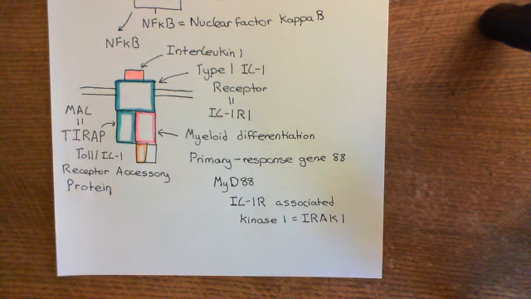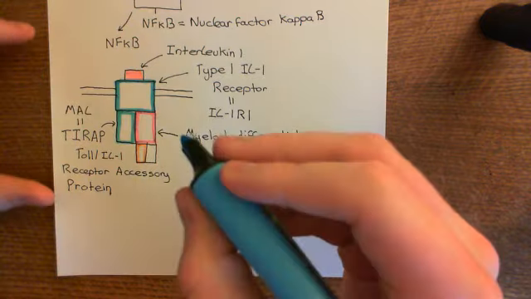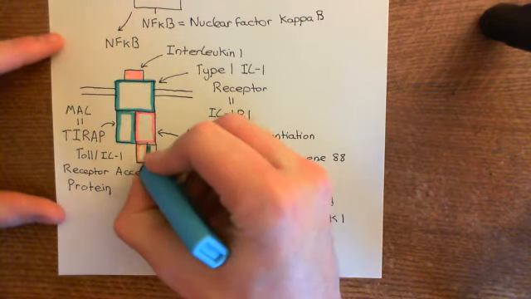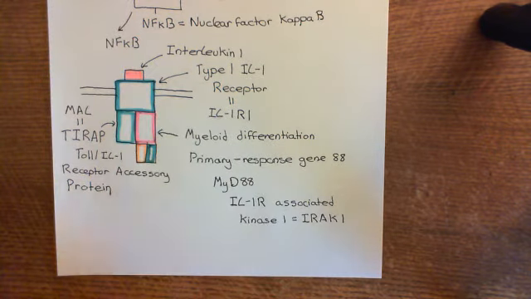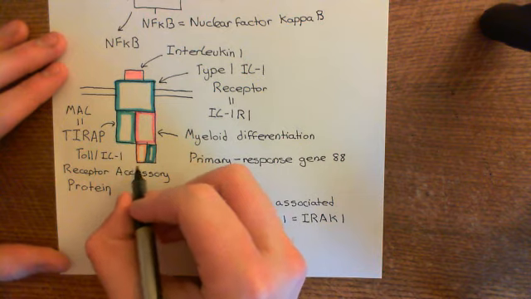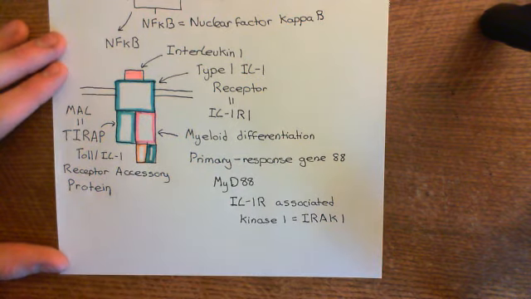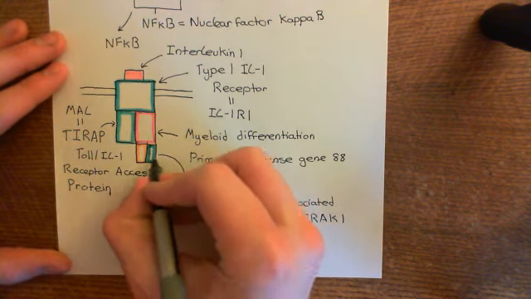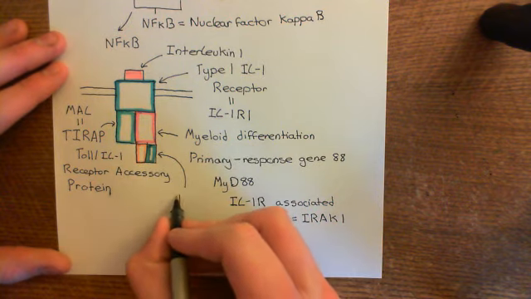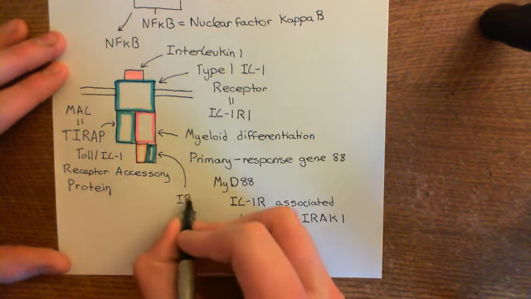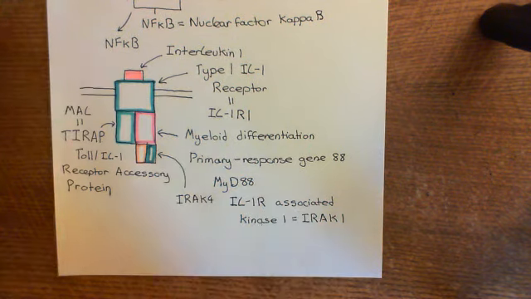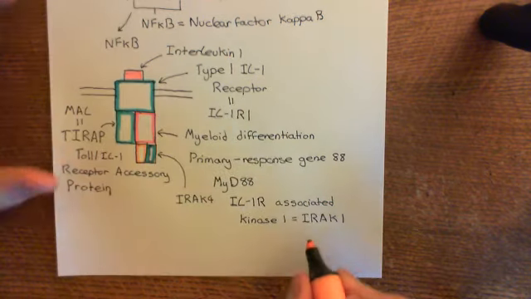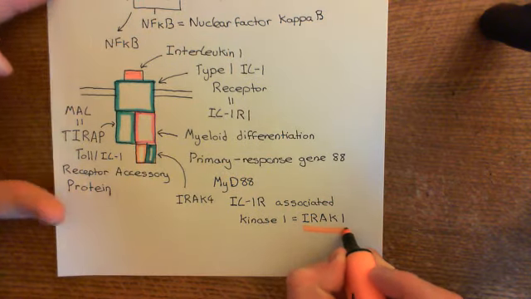Okay, and then the next protein that's going to come and associate is the IRAK4, so the interleukin 1 receptor associated kinase 4. Okay, and we'll show that in blue here. So, where do I want to put this? So, I will try and label these up in the best way I can. So this is the interleukin 1 receptor associated kinase 4 in here. And the orange one is this interleukin 1 receptor associated kinase 1.